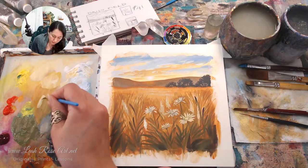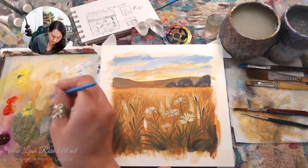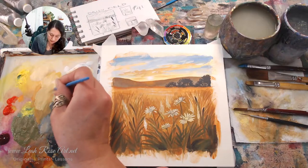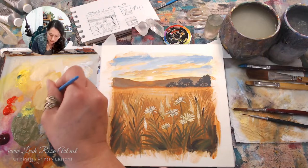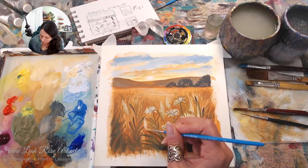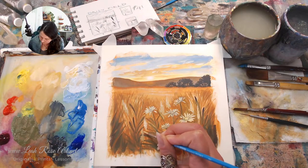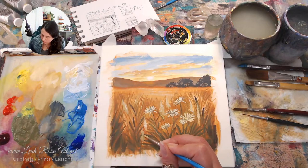As I'm going down darker into the grass darkness, I'm going to increase the value of those seed pods. I'm just adding a little bit of that dark green and mixing down into the darker tone that I have available to me. These guys are just going to be a little bit darker and a little bit more vague.